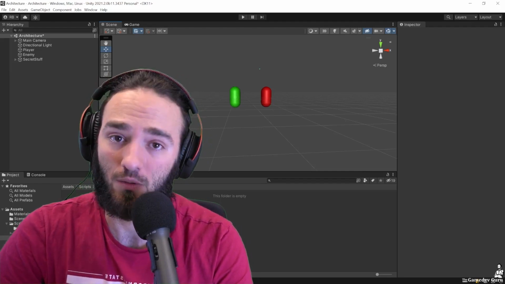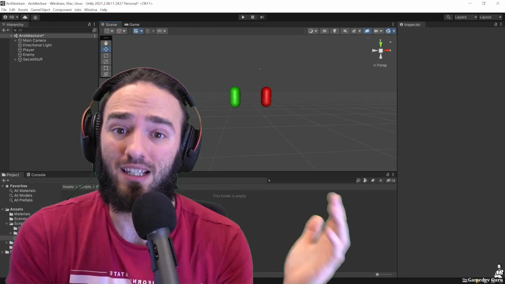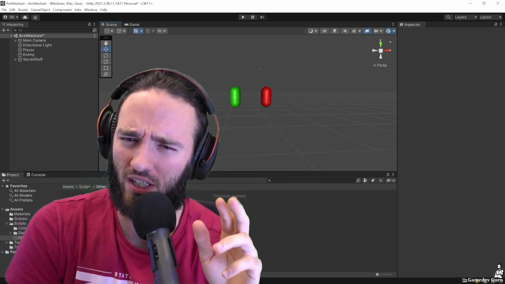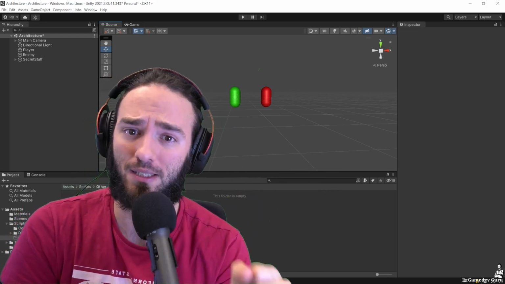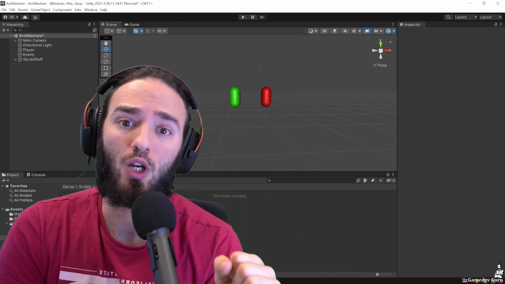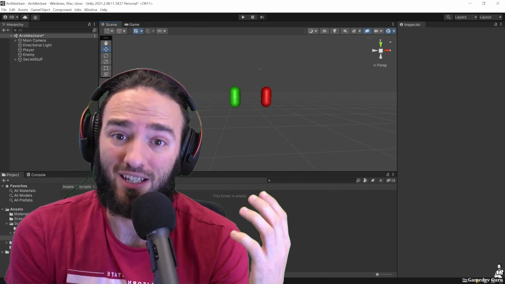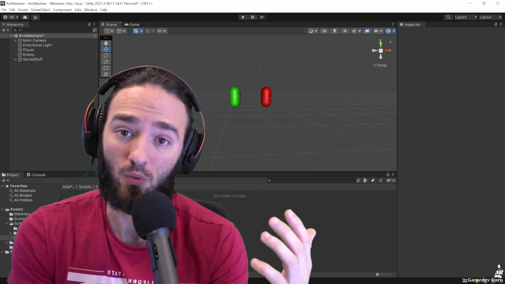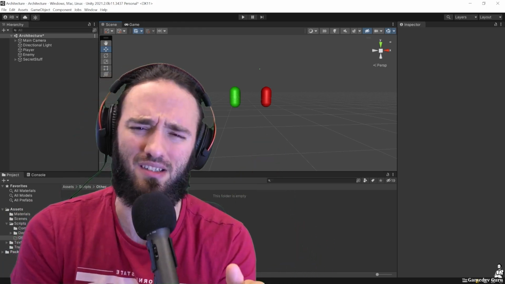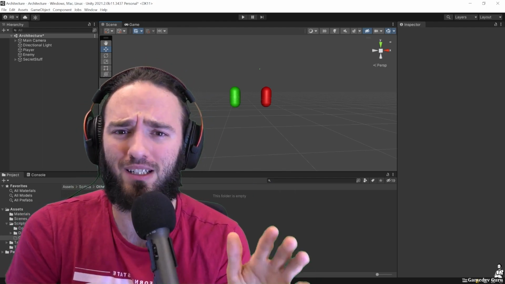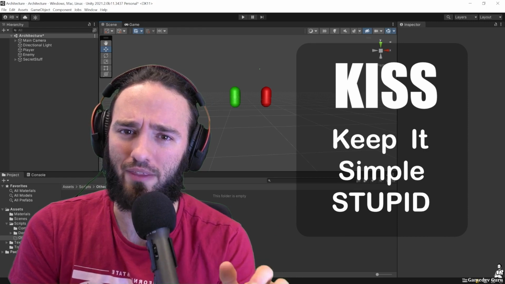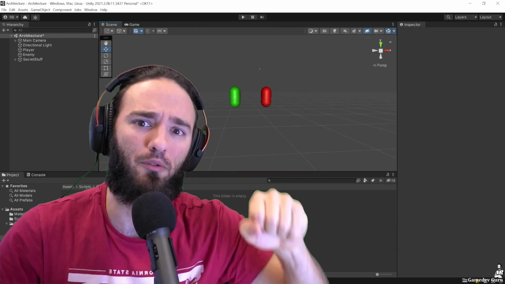Now, what is the KISS command pattern? This is a combination of two things. First, let's actually start with the second one. The second one is the command pattern. This pattern is going to help you achieve asynchronous behavior that is coherent with a sequence. It will make sense later on, don't worry. And the first part is KISS, which is keep it simple, stupid. Or rather, keep it simple, stupid. Don't take it the wrong way.